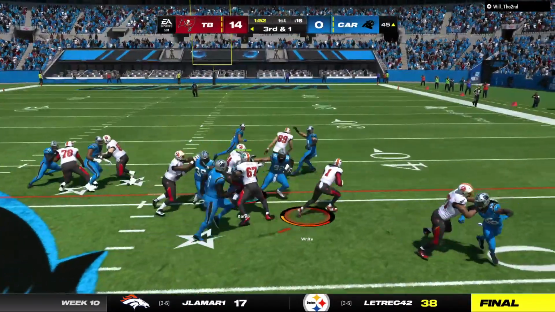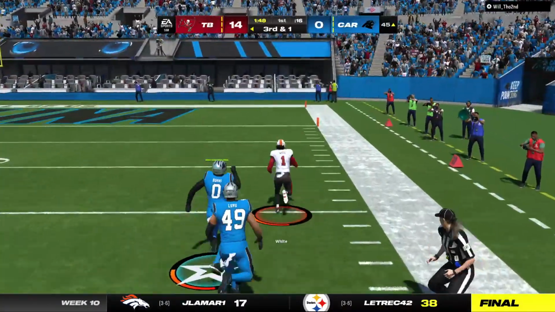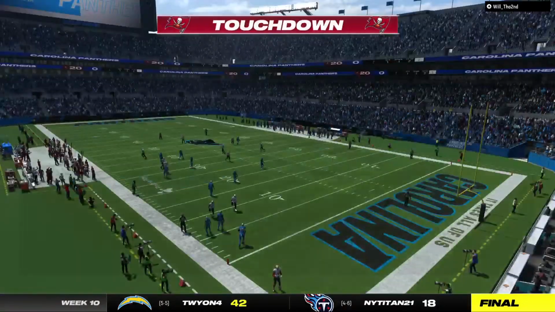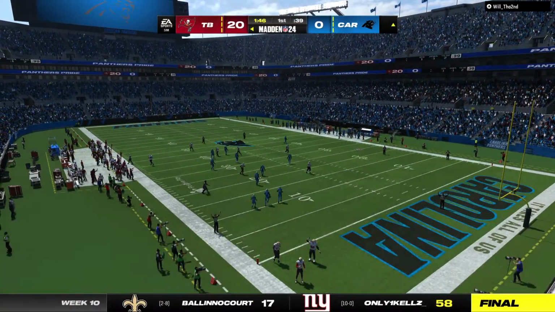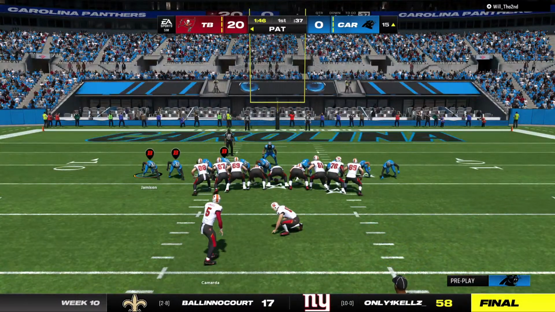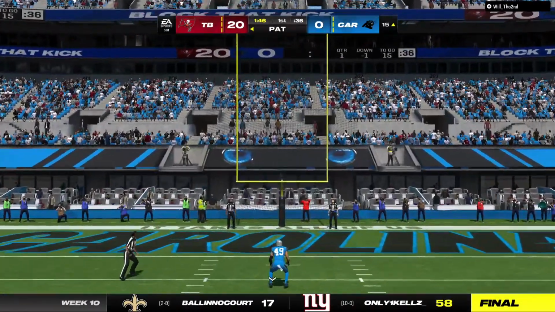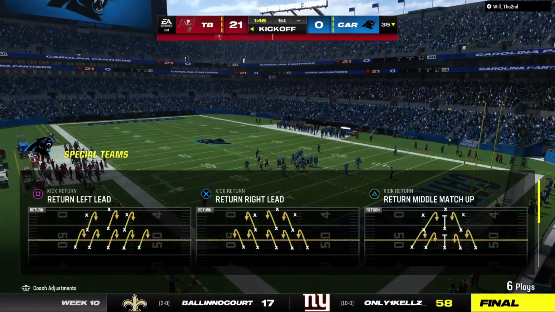They'll try to pick this up on the ground with White. There he goes, right side. Down the right sideline. Touchdown, Tampa Bay. Rashad White, his 2nd TD of the game and 16th on the season. And the Bucs take a 3-touchdown lead. Extra point right down the middle. And it's now 21-0.